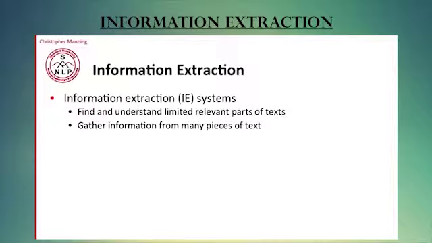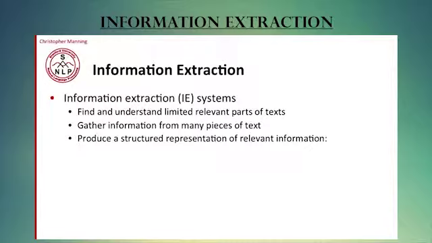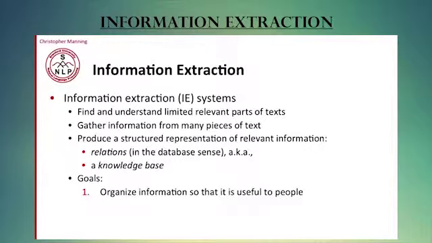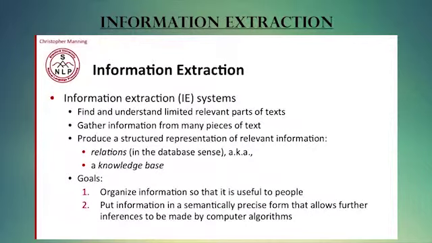And the goal of doing this information gathering is to be able to produce some sort of structured representation of the relevant information. So you can think of it as instances of a database relation, so rows in a database table, or as a knowledge base. And when we do information extraction, we can have one of two goals. One goal is to directly help people to organize information so that it's useful to people. And the other possibility is to put the information in semantically precise form.